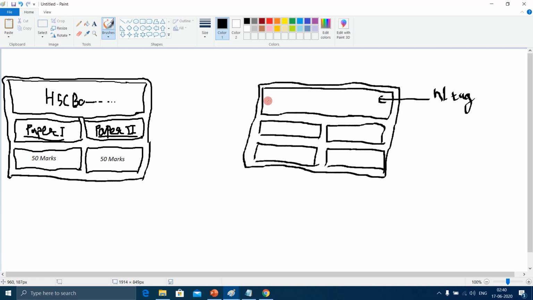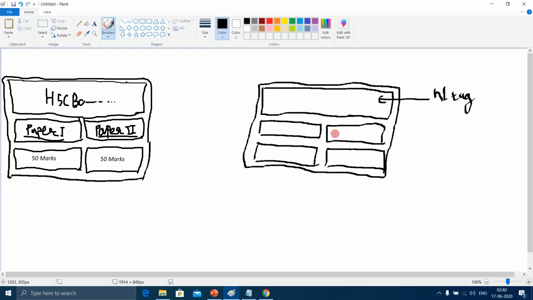So I was asking why these two borders are shown here. Actually, if you remember, cell spacing means the space between the two cells. When I'm not specifying the cell spacing attribute within the table tag, by default the value of cell spacing is 2.